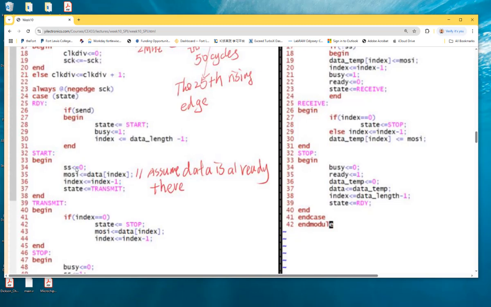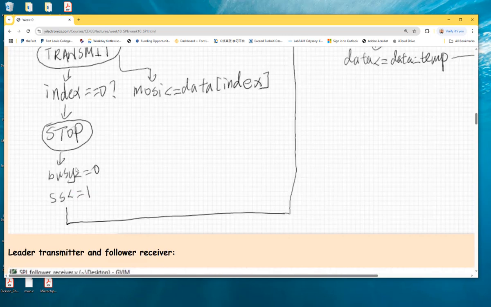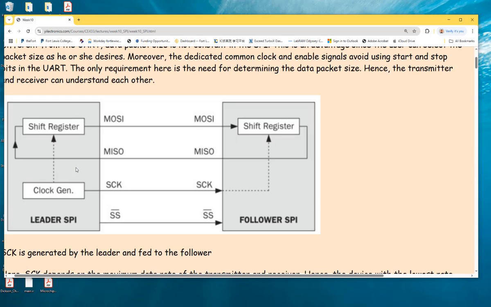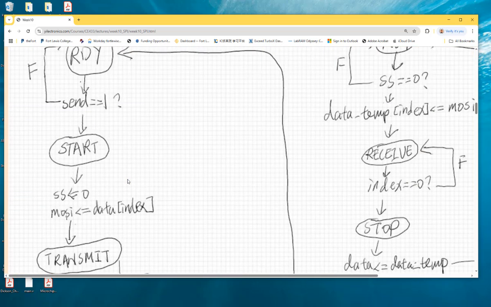And because this is a leader transmitter, right? Which data line are we using, which pin are we using for the leader transmitter, according to the old terms over here, according to this diagram? Because we're sending. We're receiving, we use these, but since we're sending, it's the master out, right? Yeah. Okay, cool. So we are doing that line.